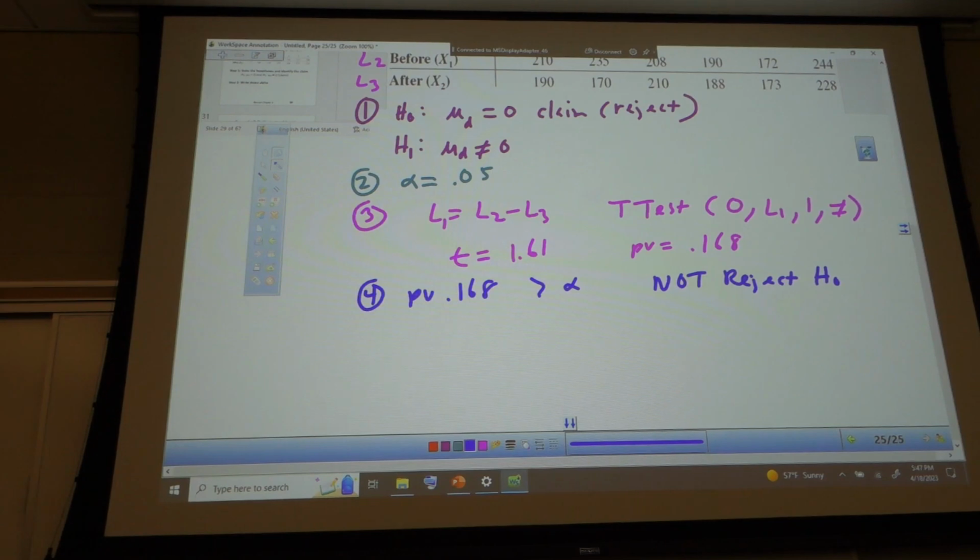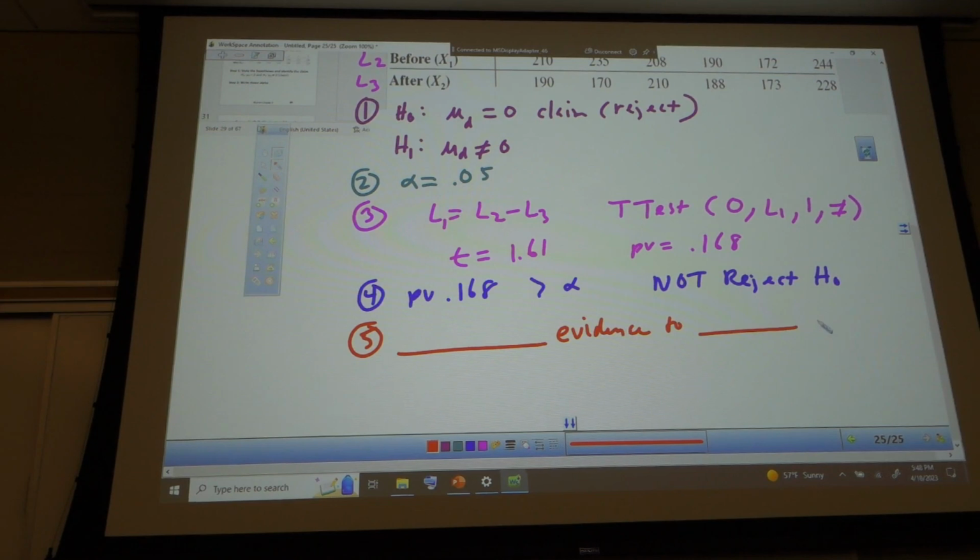What's the difference between not reject H naught and fail to reject H naught? There is no difference. If I do not reject H naught, that's the same thing as failing to reject H naught. If I do not put the milk back in the fridge, it's the same thing as failing to put the milk back in the fridge. You just have to remember to put not first. The reason why I like to say not reject is because in step 5, not enough evidence makes it really easy to pop it in, and to also just remember it. Like if you have test anxiety, you might forget to put the not. That's the only reason why I like it. Say it every time.